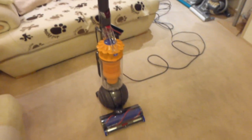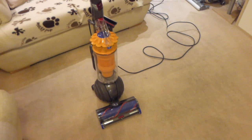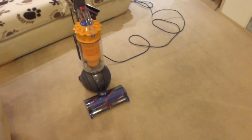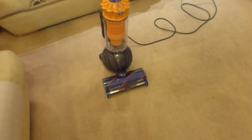But in the plus setting you could feel it really, really gripping down onto the carpet and pulling the air through. So yes, it was a little bit harder to push on the plus on this type of carpet, but you can still do it. But ladies might find that a little bit more difficult. So I would suggest, you know, on a short pile carpet such as this, then to have it with the suction selector on the floor head in the middle position.